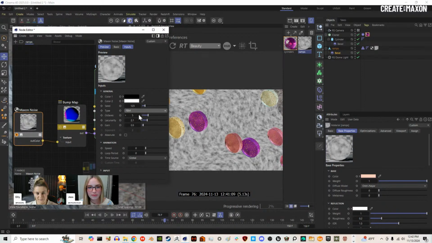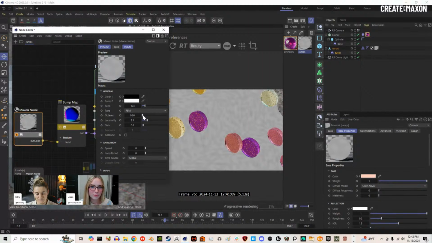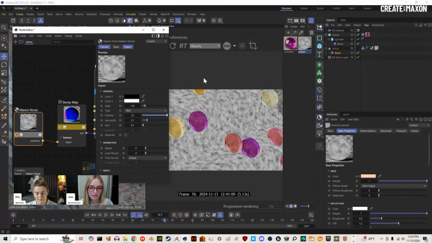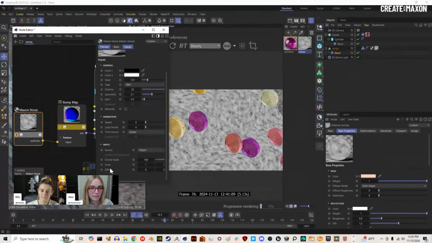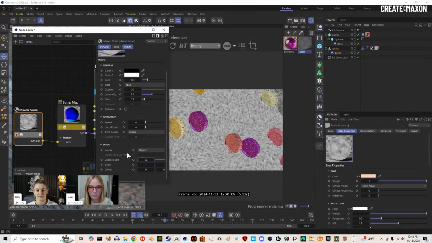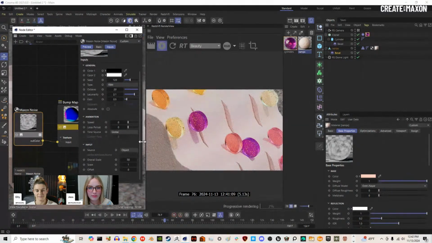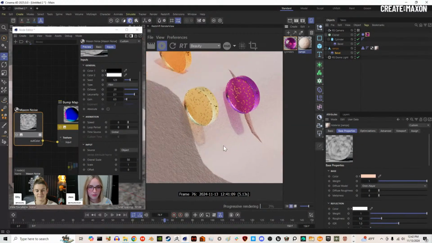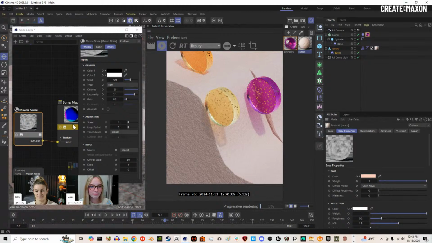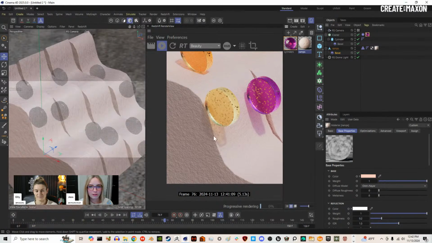And this octaves value controls how much detail is in the noise. So if we take this down, you can see it's pretty blurry. If we take it up, it has a ton of detail, and you'll notice more of that fine detail if you really zoom into the noise. But I'm going to also go to the input tab, and I'm going to change the overall scale from 100 to maybe 50, just to see what that's like. And we can unsolo this, and we will now see we have this texture applied to our ramp. So right there, you're really seeing it. So I think that's good for our floor.